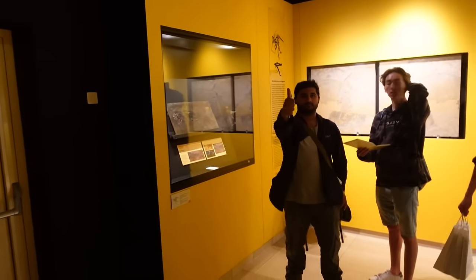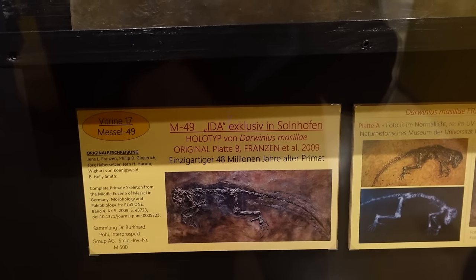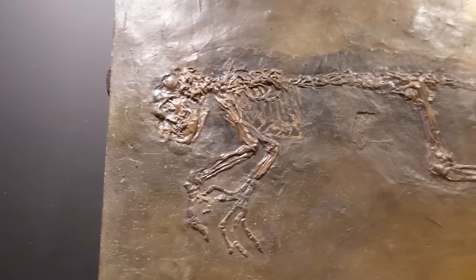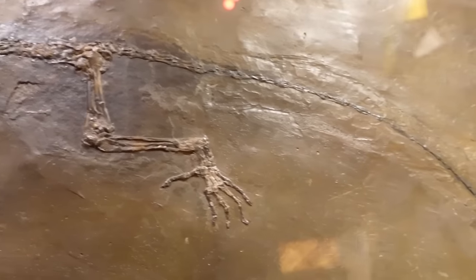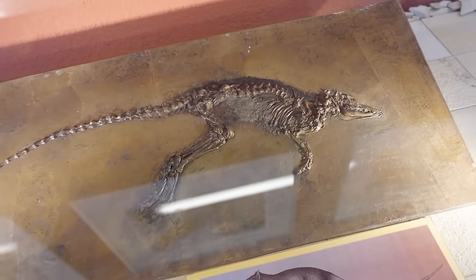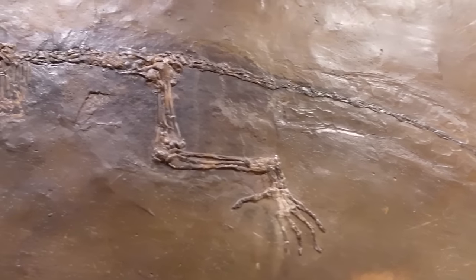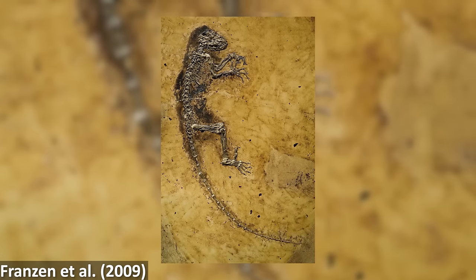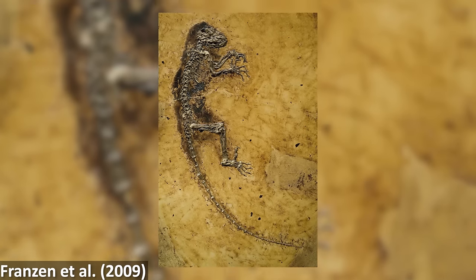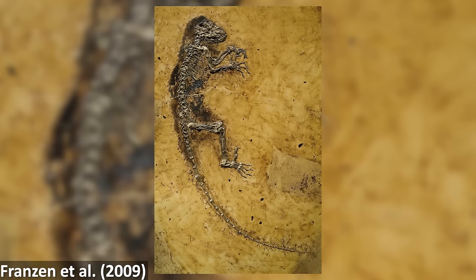Right next to Darwinius — Ida — the counterpart, but it is the actual original specimen. Darwinius is of course not from the Solnhofen limestone but from the much younger 47-million-year-old Messel Pit, which was also the subject of an exhibition in the museum. I'm intending to make a whole video about Darwinius and the dangers of over-hyping fossil finds in the media, as this controversial fossil was the subject of a documentary that claimed it was the so-called missing link between more basal and higher primates — but that's a discussion for another time.